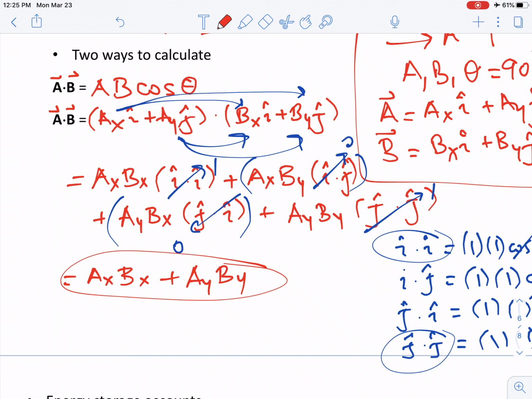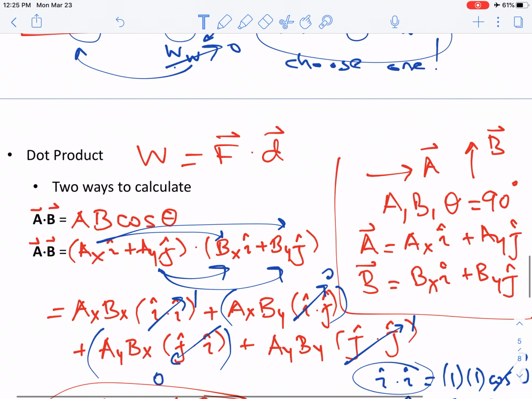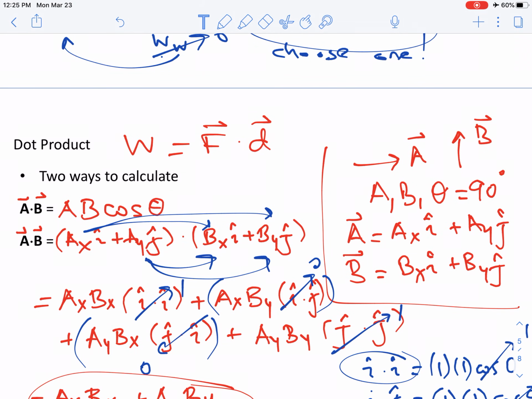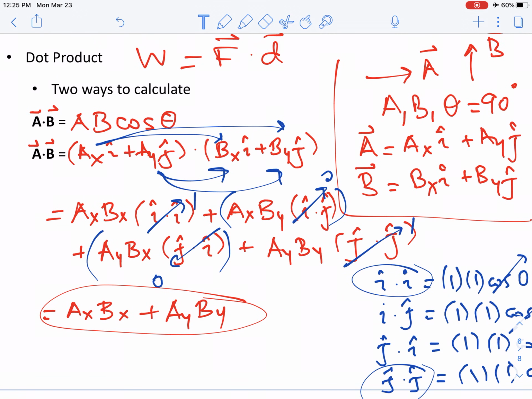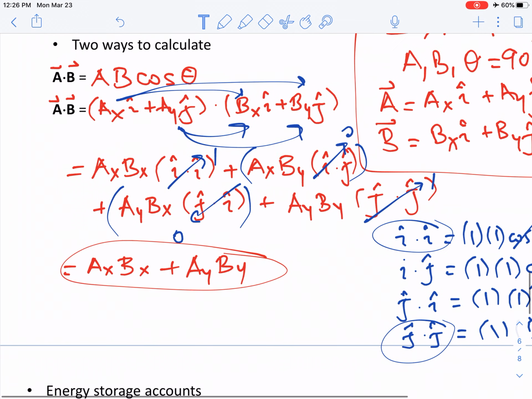But in the three-dimensional form, this is the other form of the dot product that we get. So again, depending on what type of problem you're dealing with, I usually check: do I know the vectors? Do I know the angle between them? Then I use the first form, ab cosine theta. If I am given the vectors in unit vector notation, then I'm going to use this last thing I got, ax bx plus ay by plus az bz. And even sometimes we need both of them to figure out the angle, or maybe the magnitude of one of them, or something like that. So that's another practice we do.